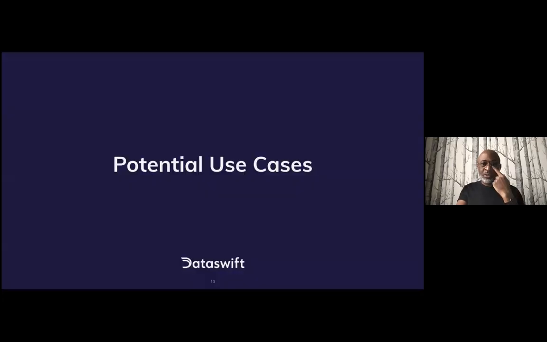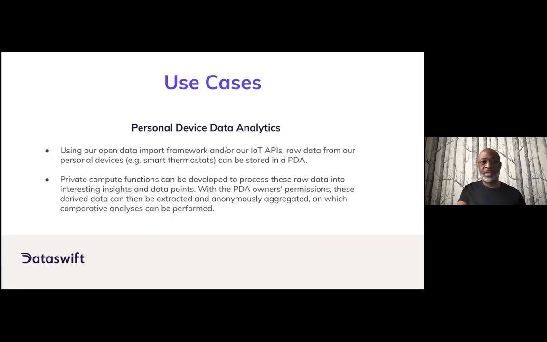So, potential use cases. These are looking at what's been going on over this current weekend. We try to think of some ways in which the PDA could be used. Some of these may have already been discussed, certainly over the weekend and in the individual Slack channels. And I think James may have given you an overview on some of these yesterday.